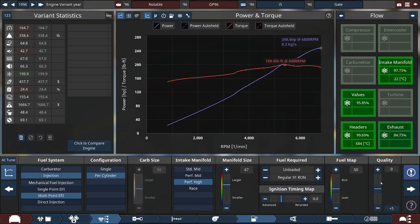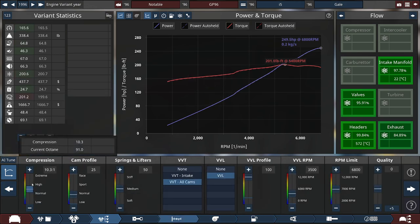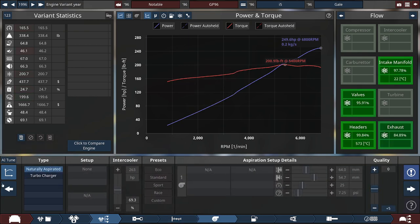As you can see, we are just maybe a little rich. A little bit extra fuel, maybe a little tiny bit of timing. Now I'm just determined. Let's say maybe one of these. Too much. Oh. Maybe that's not going to do anything for me. I don't think this is going to do anything for me. 10.2 is quite a compression. Of course, here's the joke.